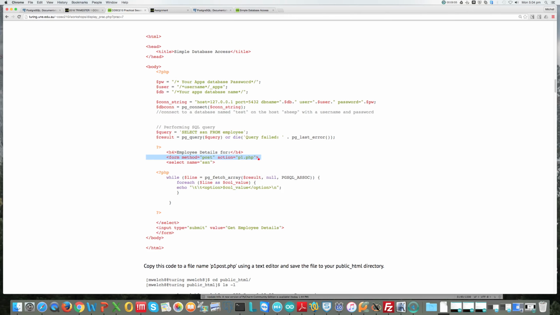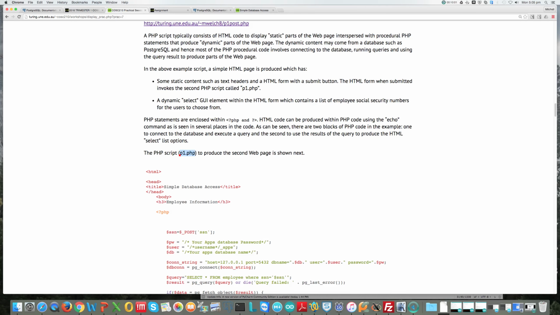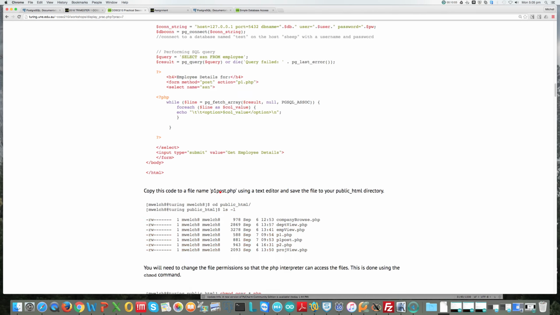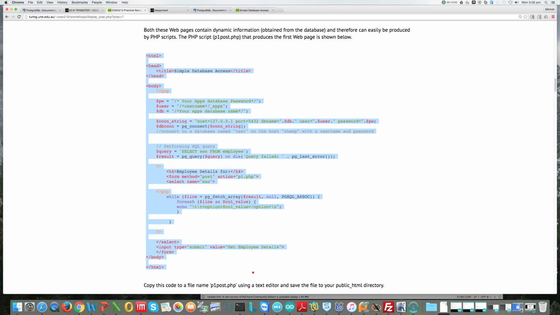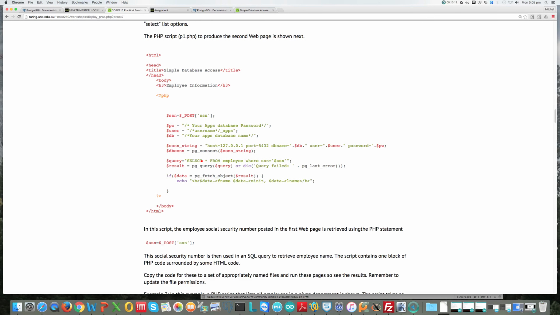This name in the action attribute of your form needs to match the name of the second PHP file. This web page is going to be sending information via a post request to your second web page, so it needs to know what that web page is called. If you call it P1, it'll be able to find it.